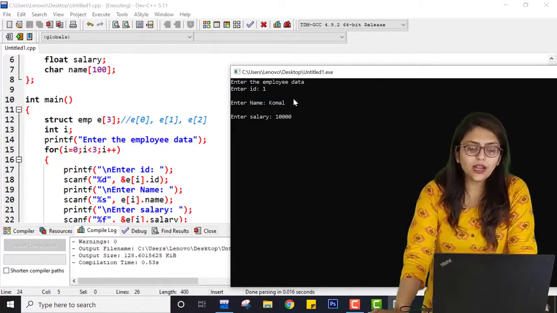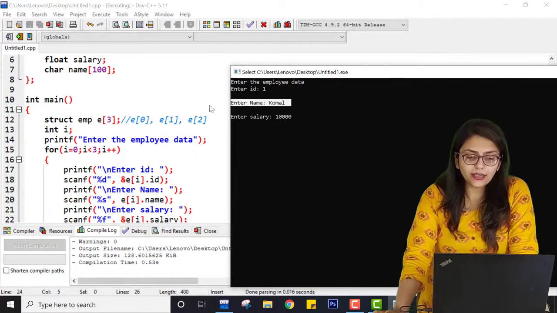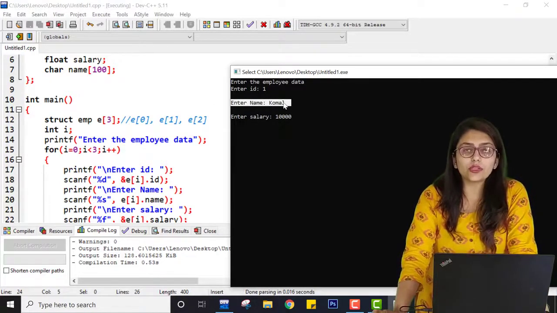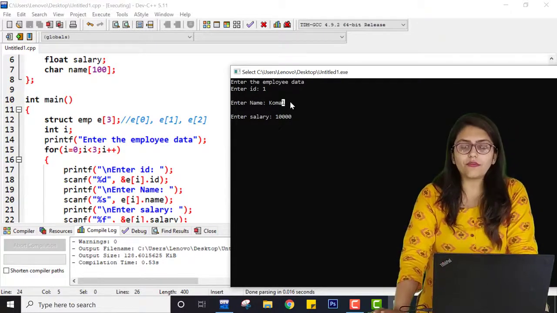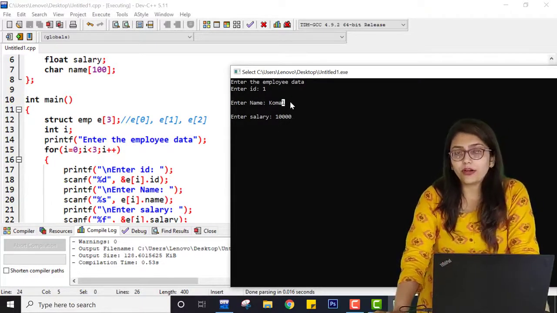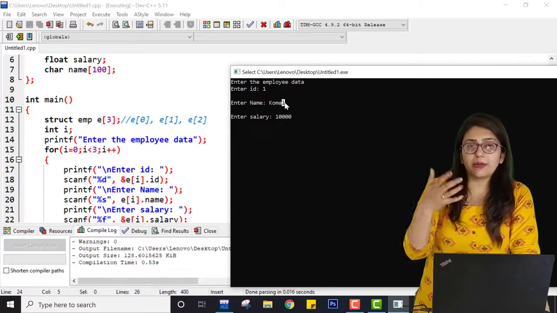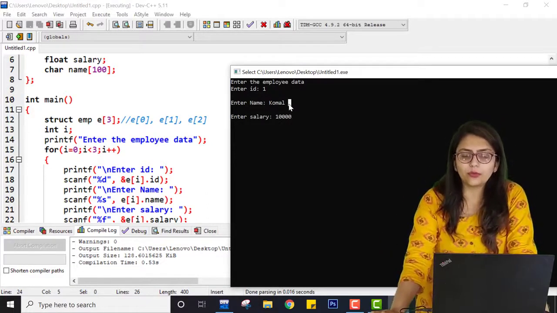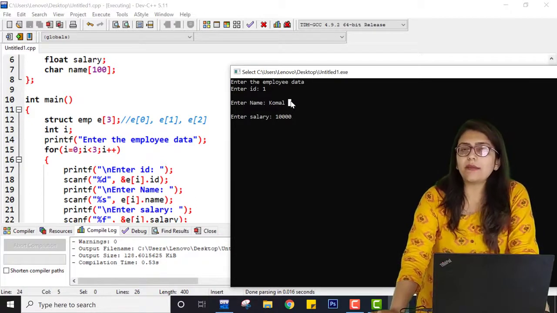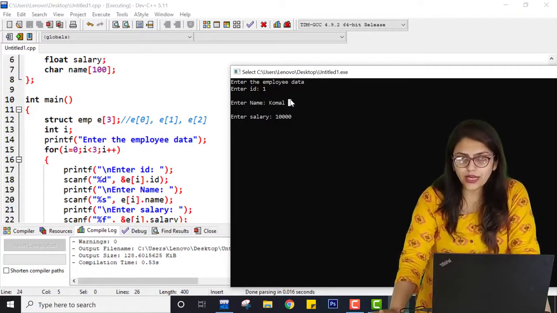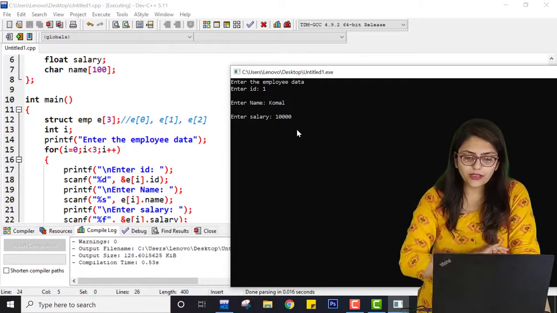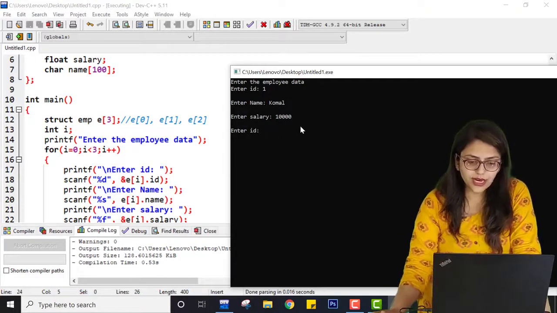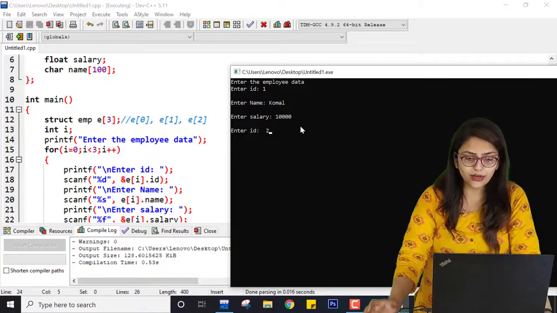I thought that we may encounter an error in case of string because we have not used flush. But whenever you are using just a single string, that kind of error will not occur. But whenever you are taking multiple string values from the user, at that time you may encounter that error, and you may have to use flush that I have explained in the previous video. So right now, if I just hit enter, it is again asking me to add name.